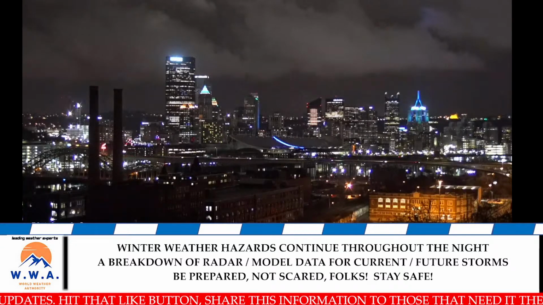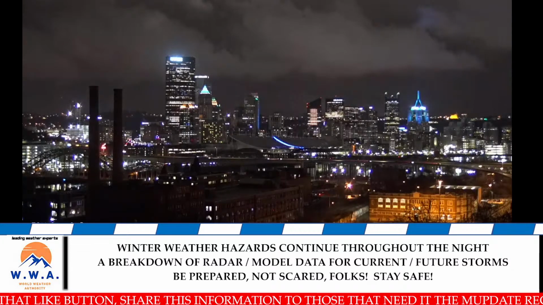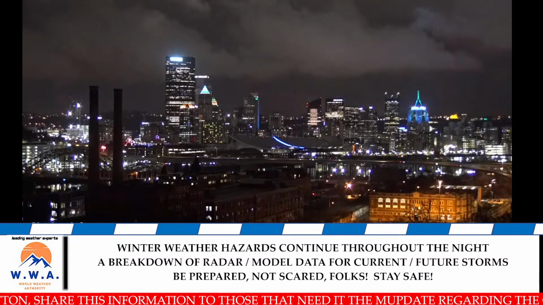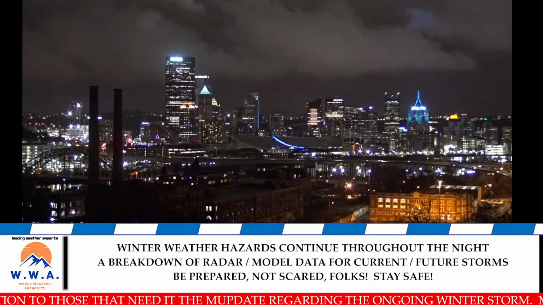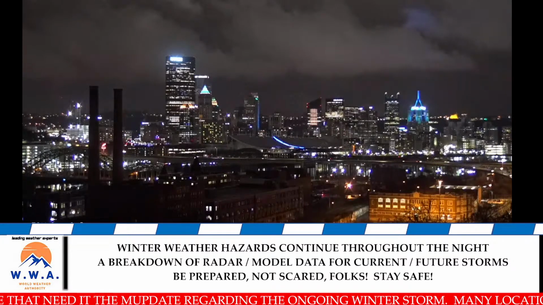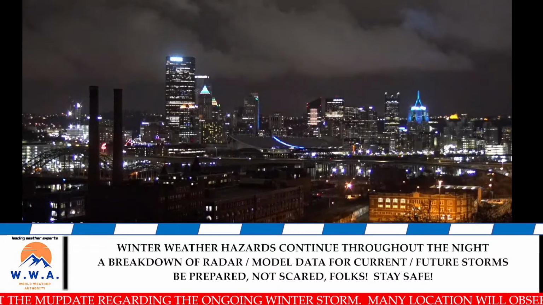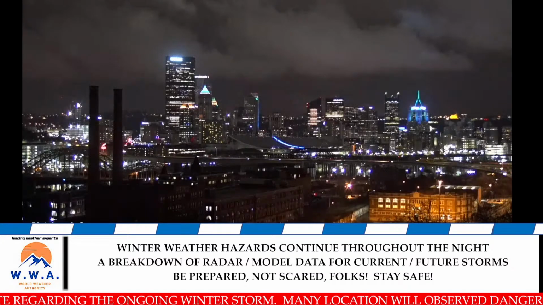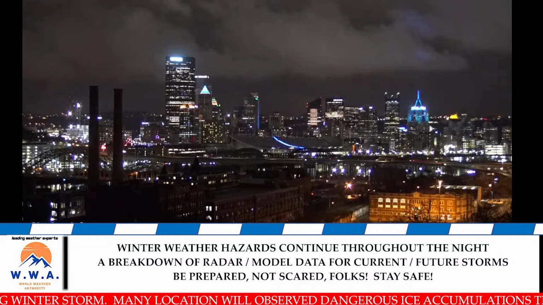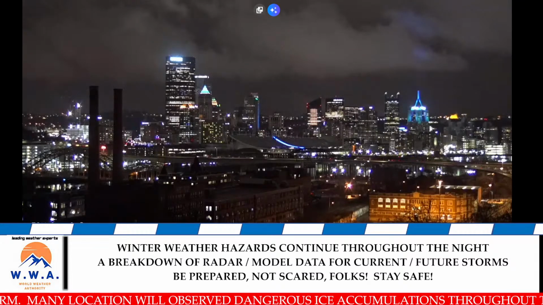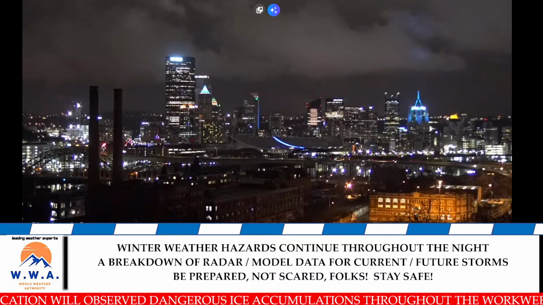We definitely have that snow moving in from the west. So we're going to have to watch that very carefully. You can see there's still a lot of cars on the bridges out there. And tonight, those bridges and elevated surfaces can definitely freeze rather quickly. So we have to watch out for this. You can see those low clouds, illuminated by the city lights here. So that's pretty interesting to see.